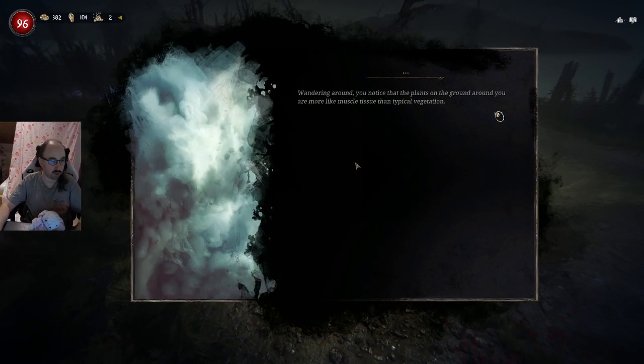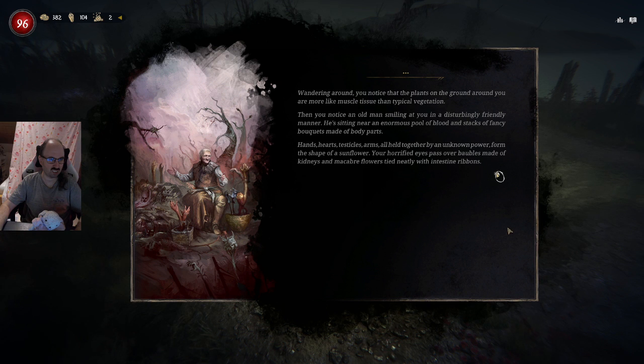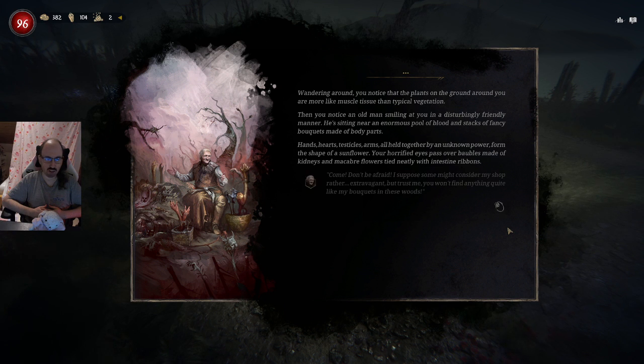Who are you? Wandering around, you notice that the plants on the ground around you are more like muscle tissue than typical vegetation. Ew. Then you notice an old man smiling at you in a disturbingly friendly manner. He's sitting near an enormous pool of blood and stacks of fancy bouquets made of body parts. Hands, hearts, testicles, arms, all held together by an unknown power, form the shape of a sunflower. Your horrified eyes pass over baubles made of kidneys and macabre flowers tied neatly with intestine ribbons.